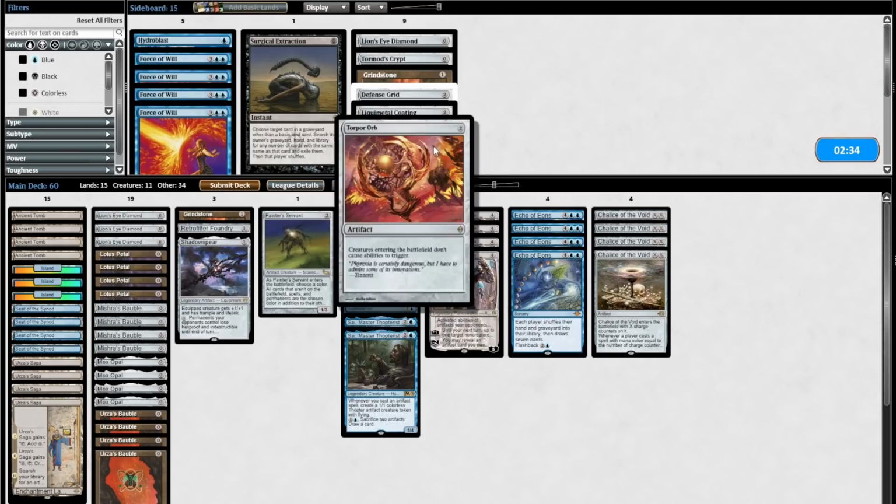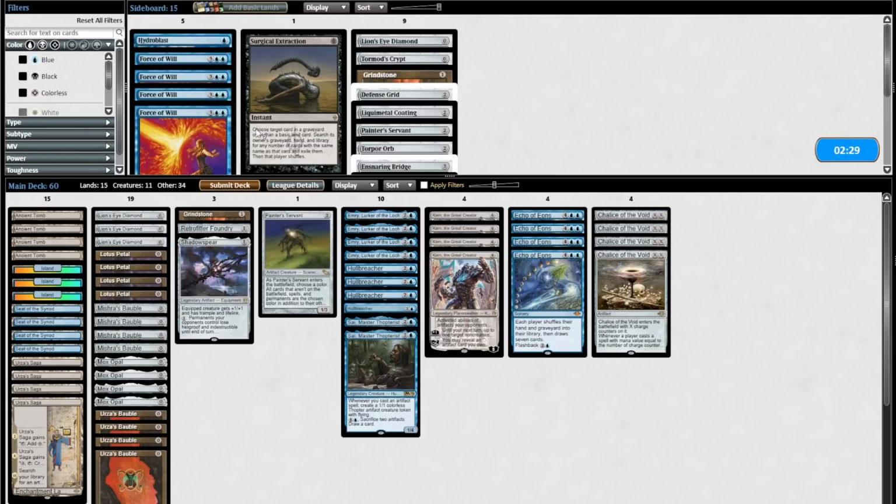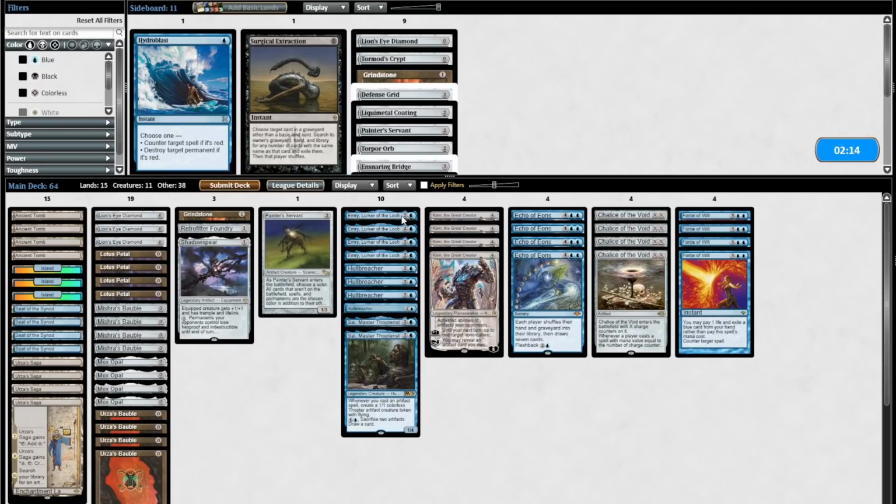Torpor Orb hits Stoneforge, but I don't think I care about it that much. I just want my forces for protection. This Esper Stoneblade deck we're playing against, I played it on the channel. I helped this player develop the deck, so I have some experience with it.